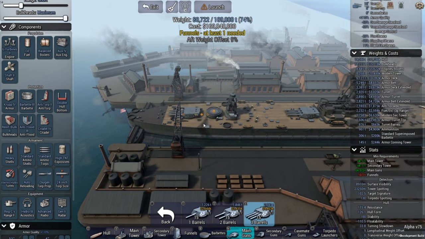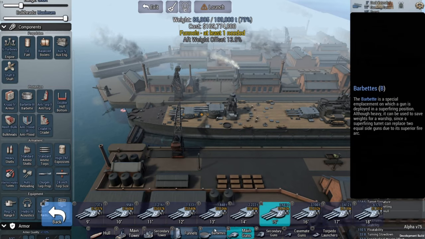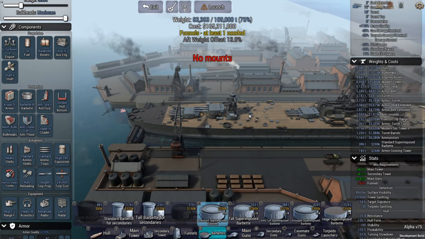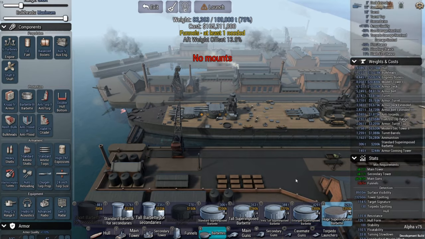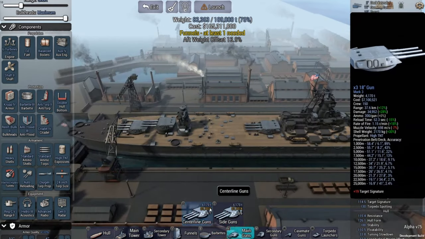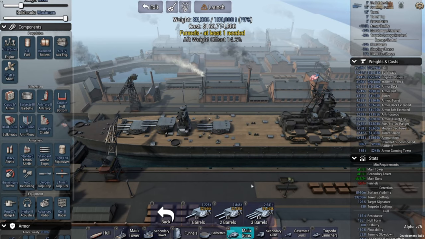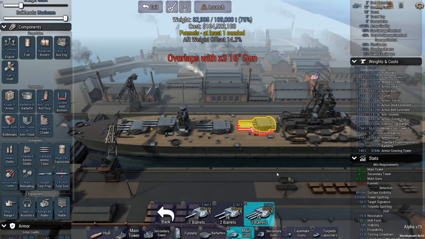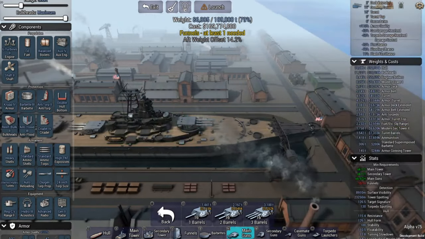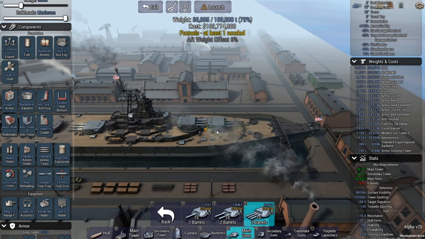And then we're going to go 15 inch guns for a little bit faster rate of fire. There, I wonder if we can put a barbette in there? No, we can't. Any sort of barbette? No barbettes go in there. Okie dokie. And we'll go for a 15 inch triple in here also. Oh no, that was meant to be a 16 inch gun there. 16 inch right there. I haven't put a 15 inch gun on the front as well. And there.